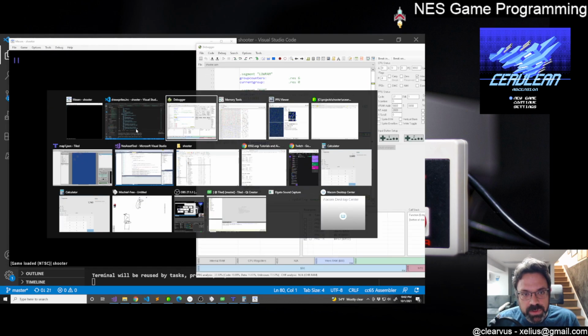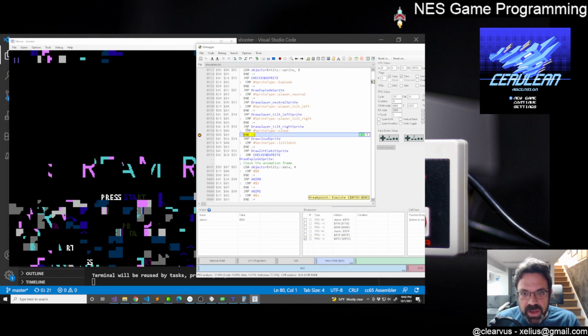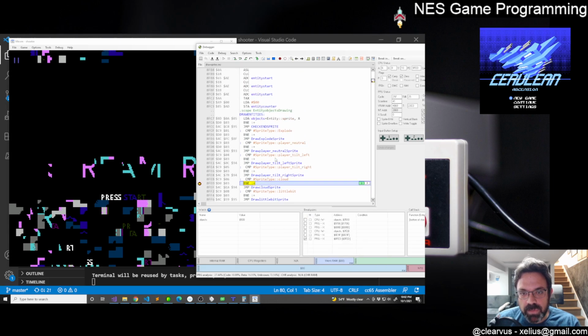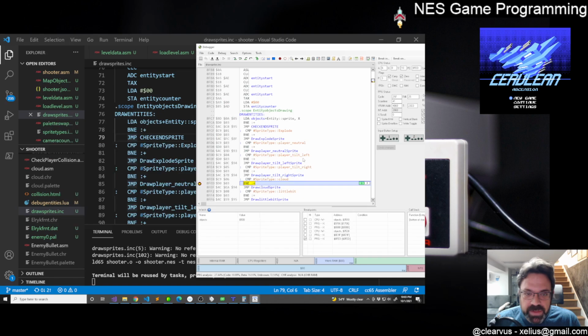So that would then give us a different behavior here in the breakpoint. Hopefully. Wait, did I accidentally... This should be branch if not equal to that. Otherwise check end sprite. Yeah, that's fine. So draw entities.